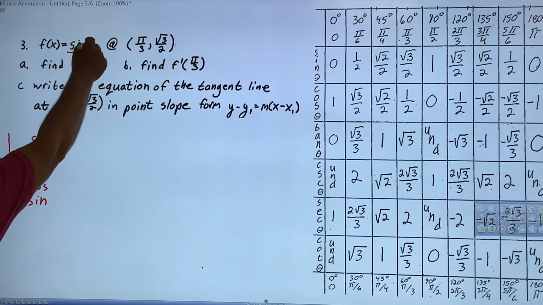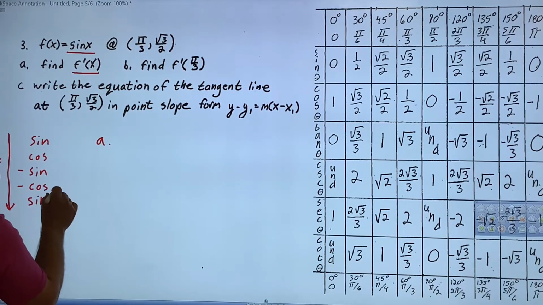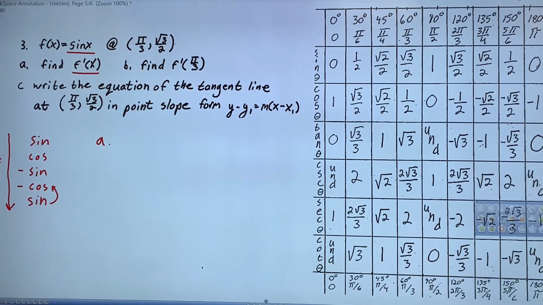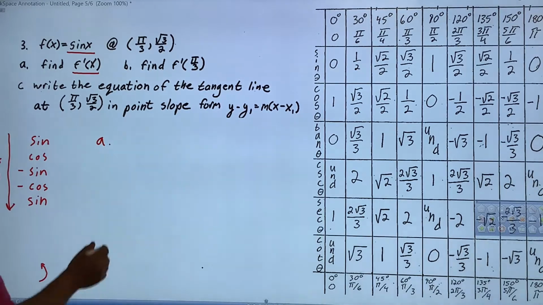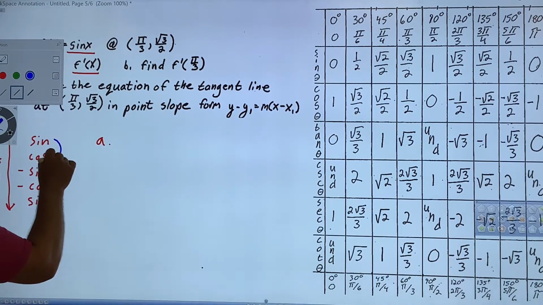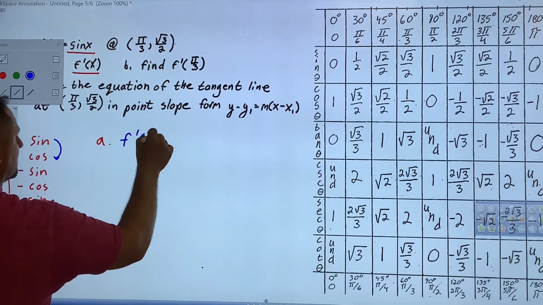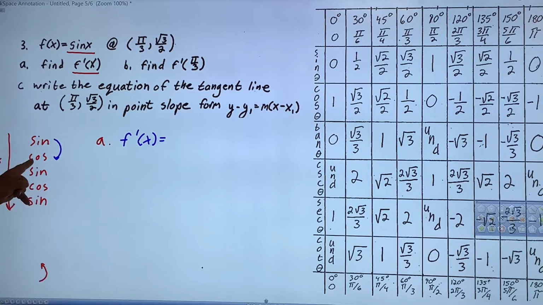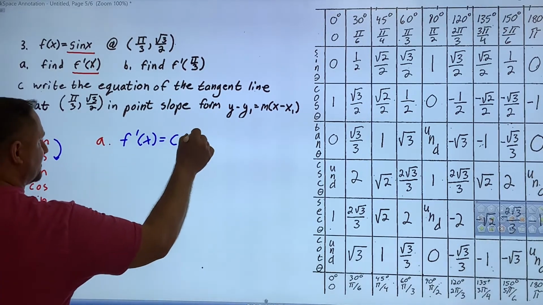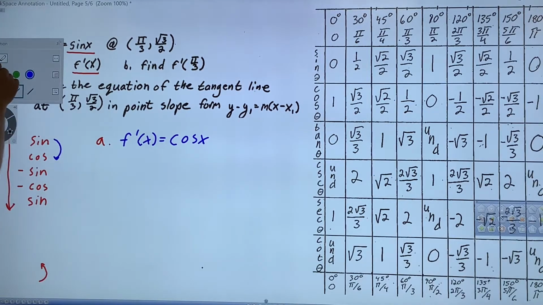So the derivative of sine x for part A is going to just go from sine up 1. Derivatives are going down. So that was an antiderivative. The derivative of sine x, I go down 1. So that's going to give me f prime of x just equals cosine x. And that's part A.